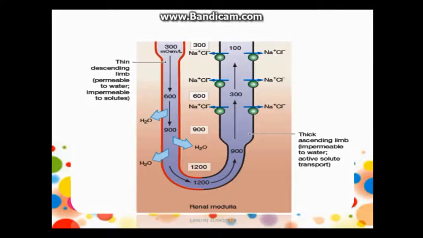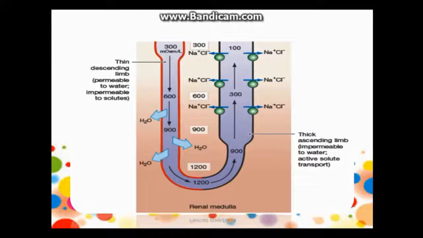First is the single effect. The single effect is actually following the permeability from the flow effect. The sodium and the chlorides will be pumped out from the ascending limbs via active transport. So, the concentration in the tubular fluids gets more and more dilute, while the peritubular concentration gets more and more concentrated. Hence, this creates a concentration gradient surrounding the thin descending segment as well.